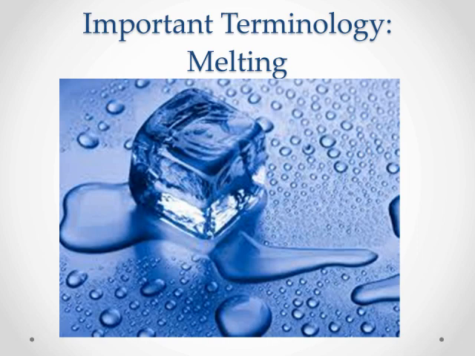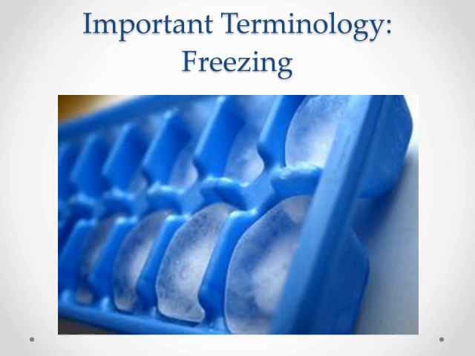Not all substances have the same melting point, though. Depending on the structure of the molecules, the melting point will vary for different substances. Freezing is the opposite of melting. When a substance changes forms from a liquid to a solid, it can be said that that object was frozen.